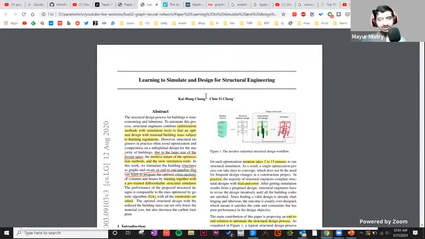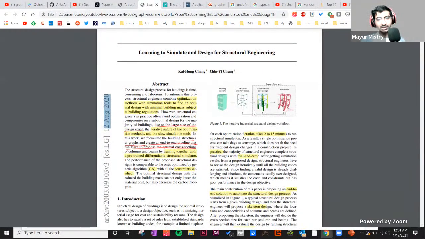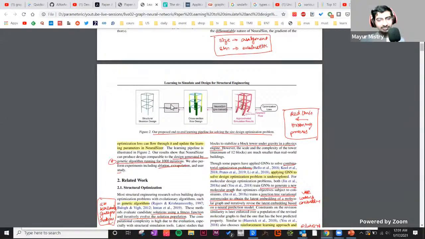Cool. So this is a very recent paper by Autodesk in which they are making a model where there is a neural sizer, which is a graph network. Based on the skeleton, which is basically all the columns and beams you define in your structure, the neural sizer will do the initial sizing for columns and beams, and then the neural sim will do the simulation where it will compute the drift ratio for each story.